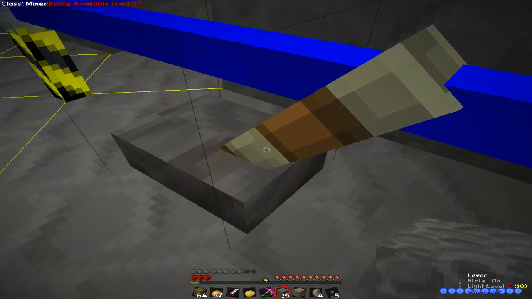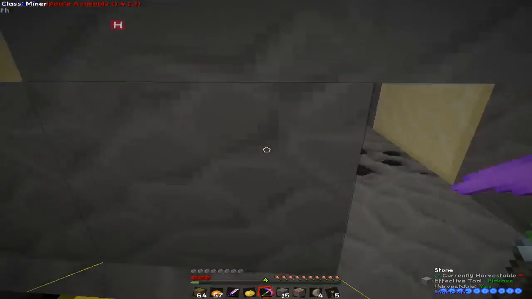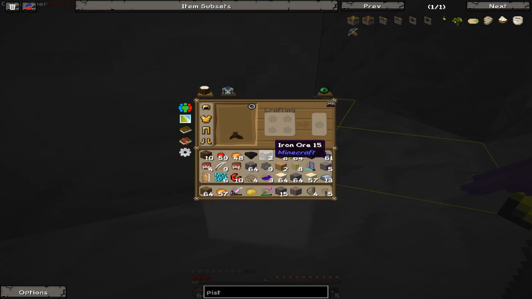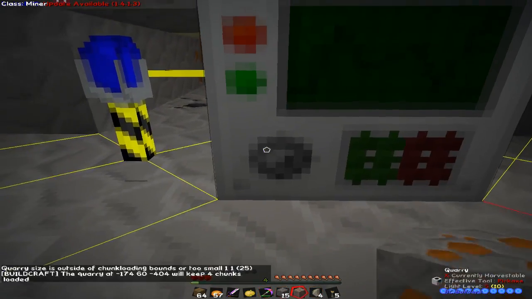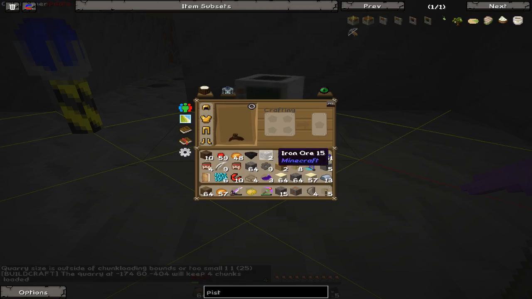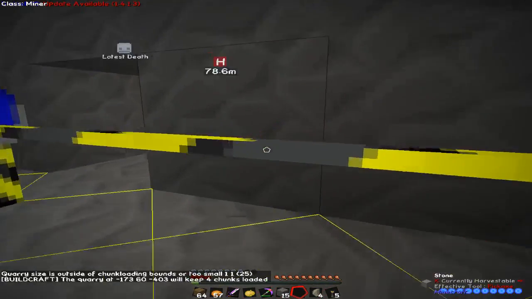Ow. Sorry. You literally just punched me. There we go. That's why. Is it working yet? No. Please don't break, Corey. You're expensive. Ow. Corey, you're broken. Maybe you just don't know how to use it.